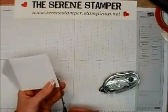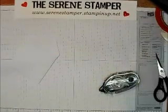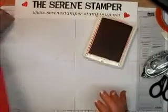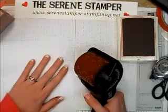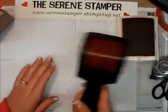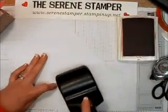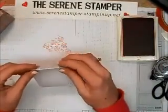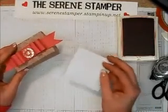Let me turn that a little bit. For your 3 by 3 cards, how we decorated these in club, we took some scrap paper. We wanted these to coordinate with our boxes. So we took our wheel again, took our scrap paper and lined it up on the crease. Actually, I'll do it like this. So we took our scrap paper, we lined it up on the crease of our top flap of the envelope, and we just wheeled it right across. So then that's what you have for your envelope to coordinate with your box. So all your goodies inside are going to coordinate.